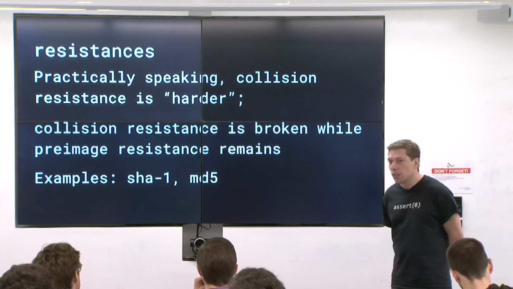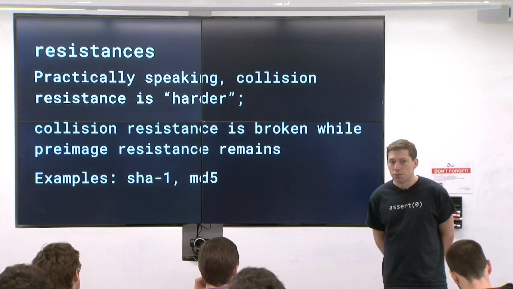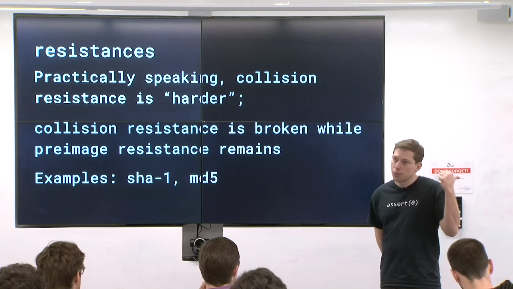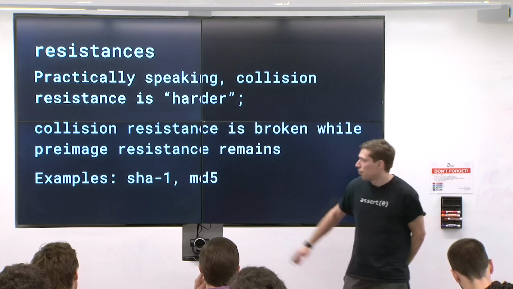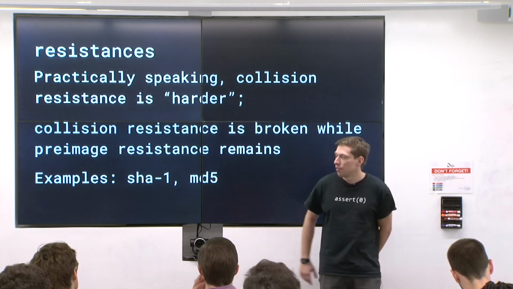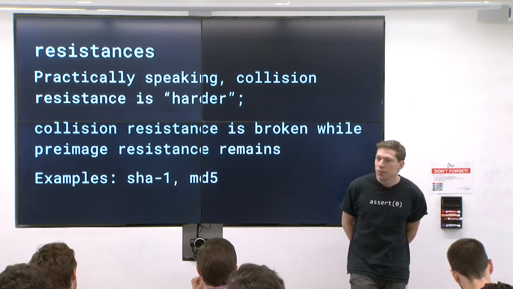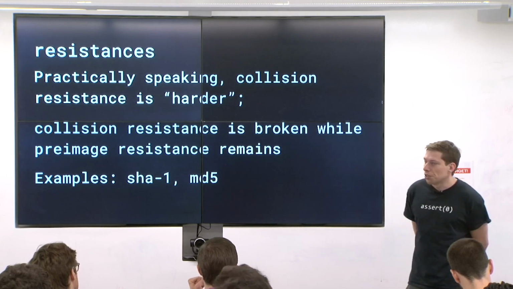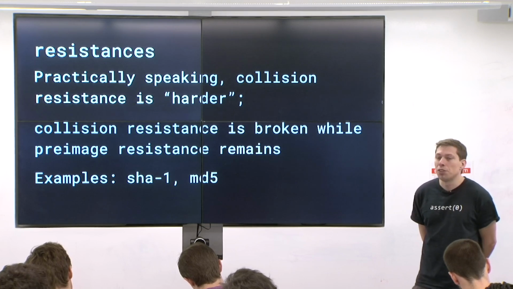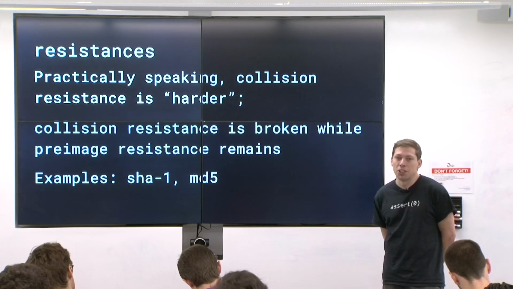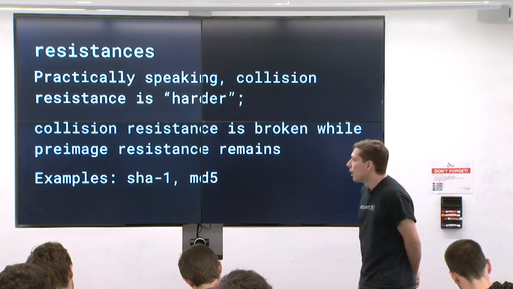MD5 is a fairly old one, written by Ron Rivest, back in the 80s. It stands for Message Digest 5. I guess there were several before that. And that is quite broken. You shouldn't use it. Its collision resistance is trivially broken. You can find collisions in under a second on a modern computer.